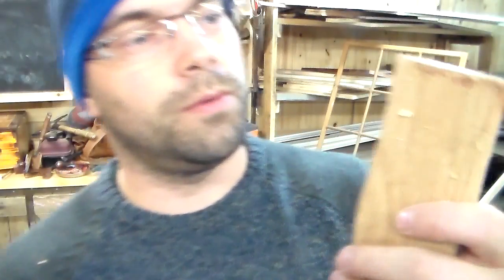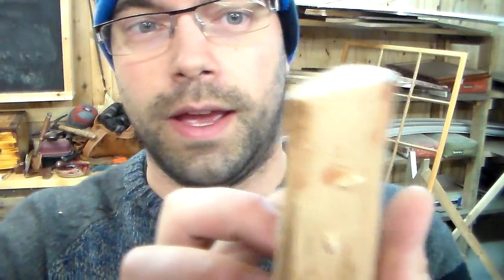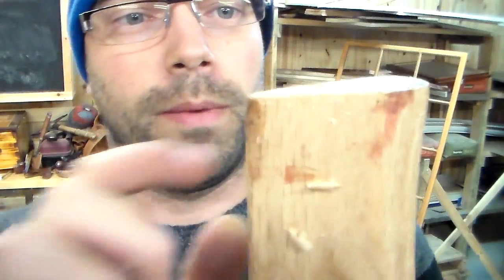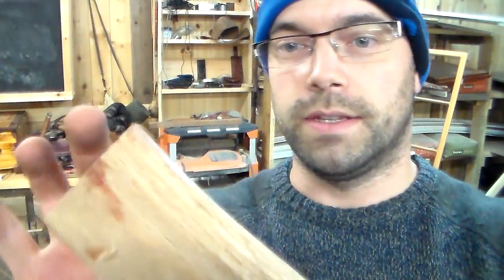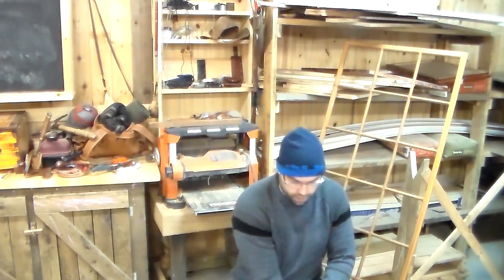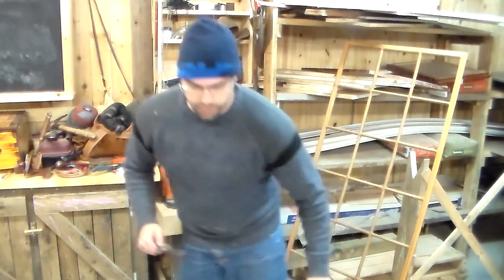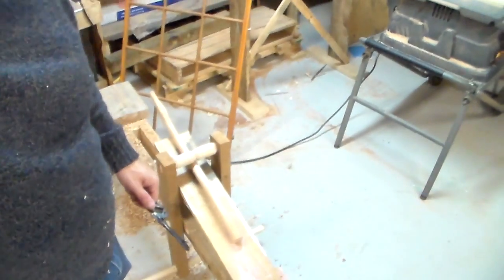Once it comes out, you see that it's mostly rubbing back here, and the top here is rubbing a bit, and here is rubbing a bit. So I'm going to start taking some off the back here, because that's where it's rubbing the most. It's very important to really check where it's rubbing as you go, because you don't want to just randomly take stuff off.